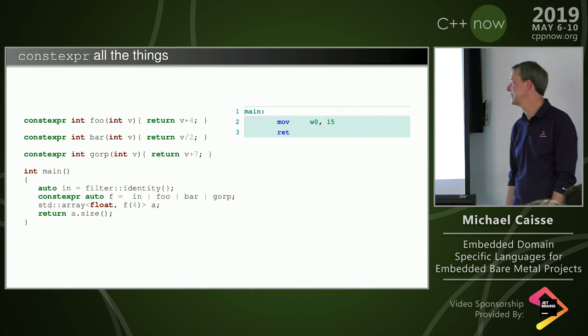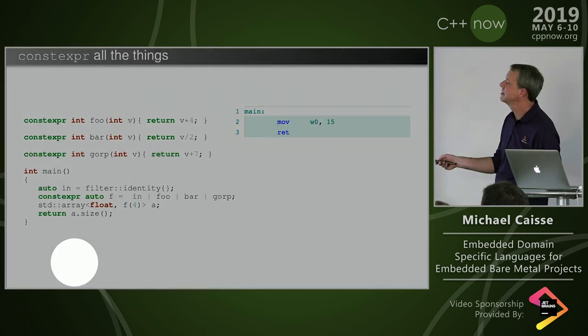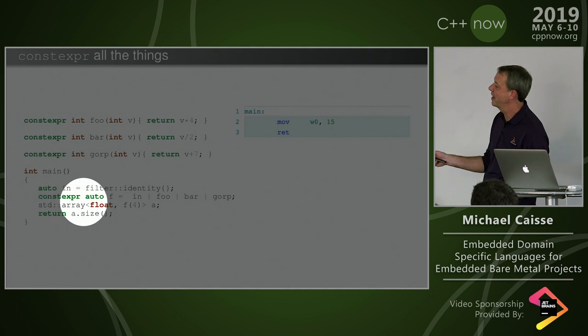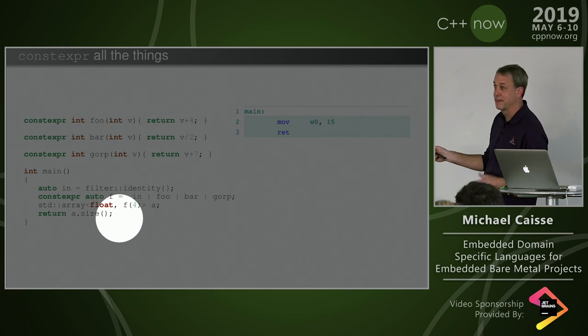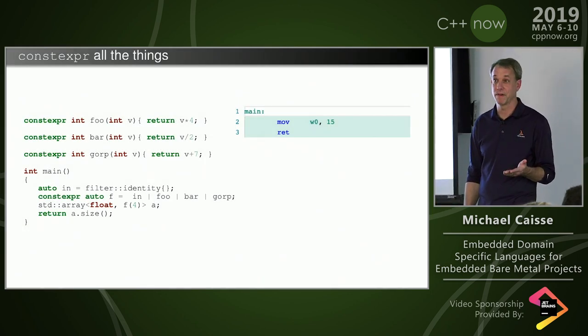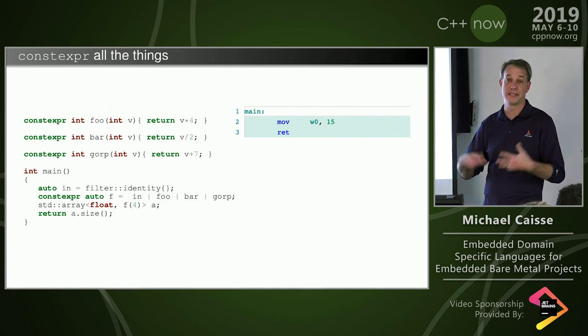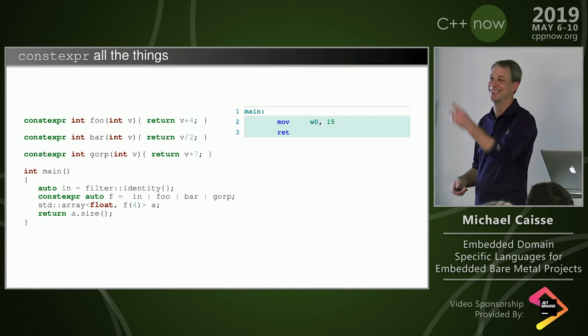Yes. But what you could not have done, and let me point this out, is this. I have a standard array of float, and how many parameters does it have? It's based upon calling my filter that I created here and getting that result and sticking it in, right? So this is the size of this array, which is a non-type template parameter. It is a compile time thing, right? And so I'm able to actually use it inside of constant expressions, which is the whole idea.